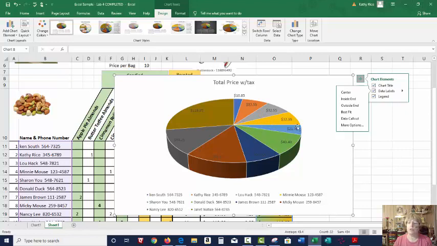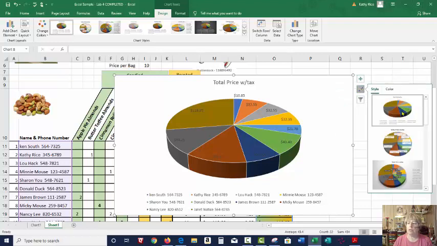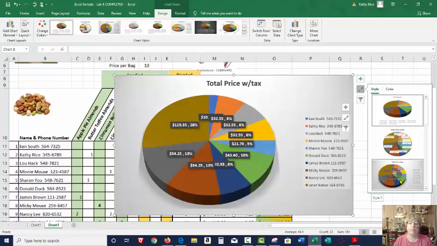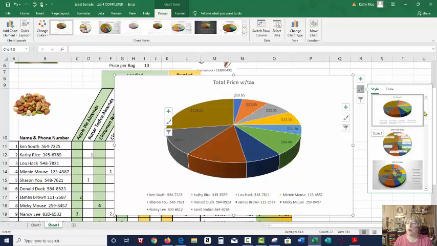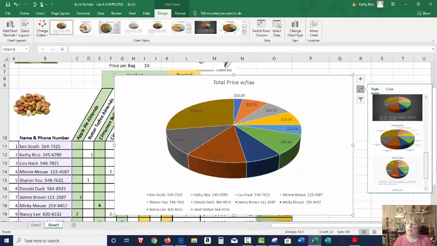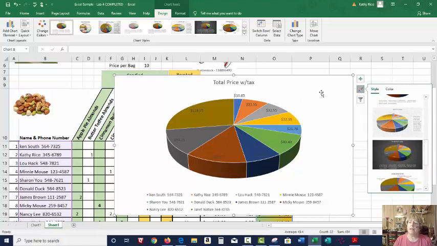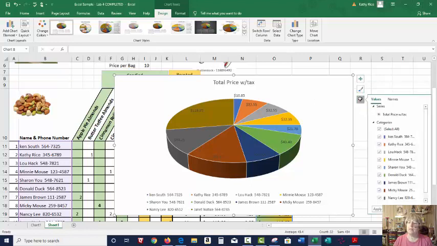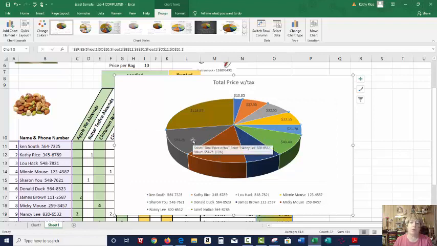There is one thing that you can do with a pie chart. You can change the styles here. You see there? That's some of the things that you can do. There are other styles. If you scroll down, there's other backgrounds and things that you can do there. But one of the things that I want to do is you can change the color just like we did before. You see where these blue dots are?